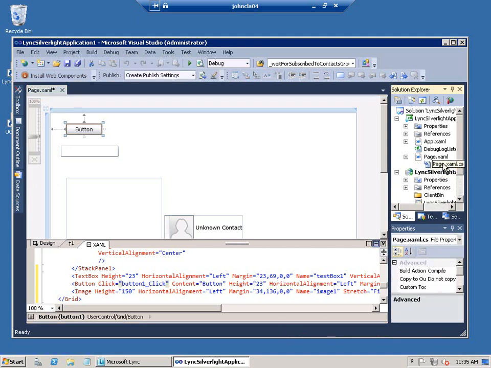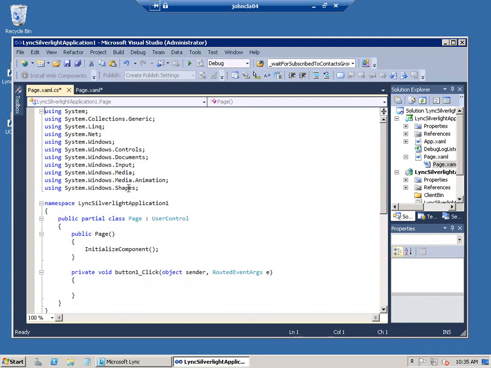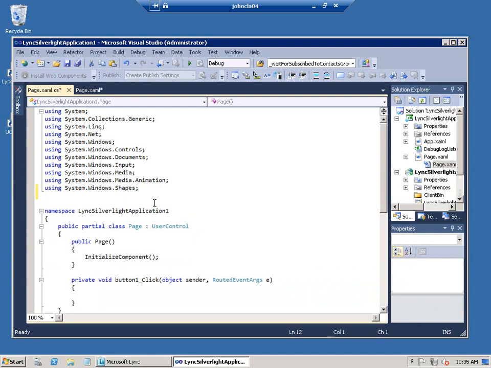Now I'll go to the code behind. I need to add some using statements. First I'll add one for the conversation namespace.